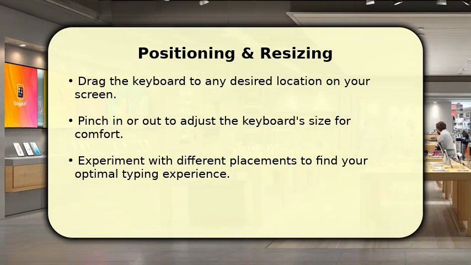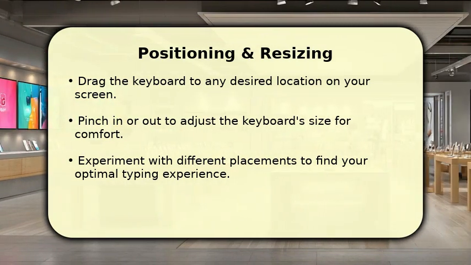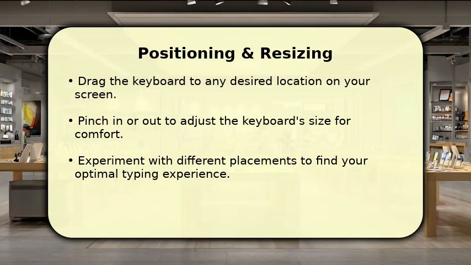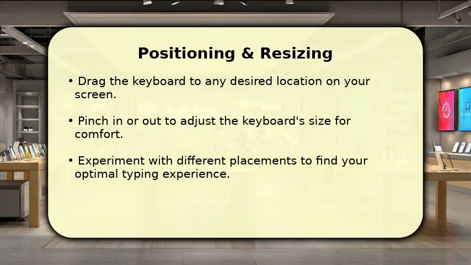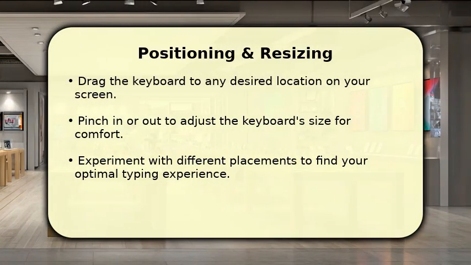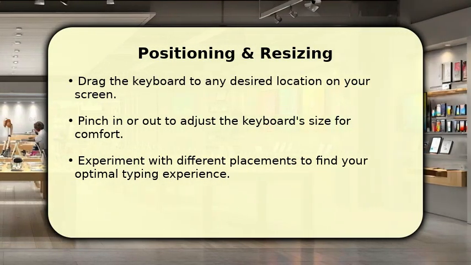Just tap and hold the small handle, often located at the bottom or top edge of the keyboard, and drag it to your preferred spot. To adjust its size, use 2 fingers to pinch in or out, making it larger or smaller. Experiment with different sizes and locations to find the perfect fit for your thumb reach and typing style, enhancing your overall comfort.